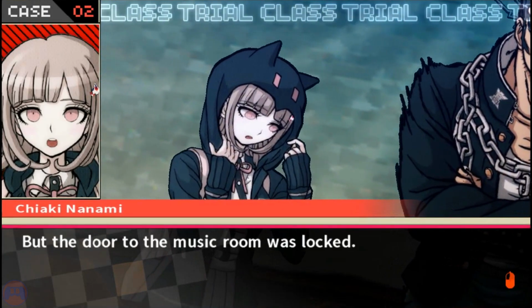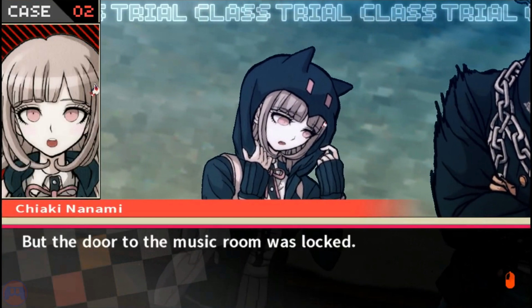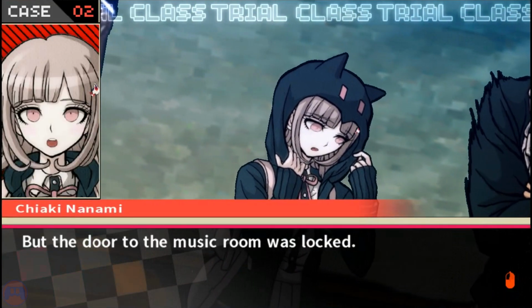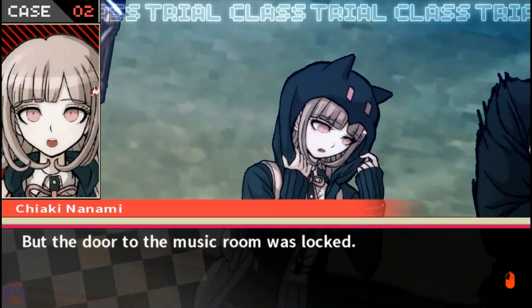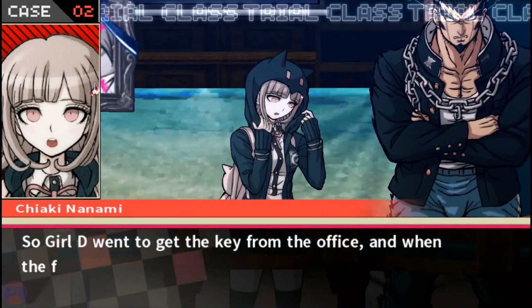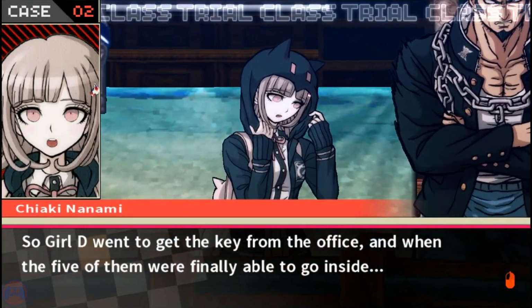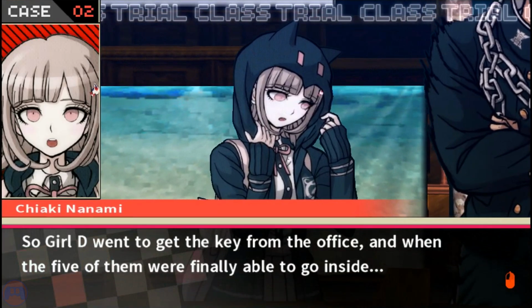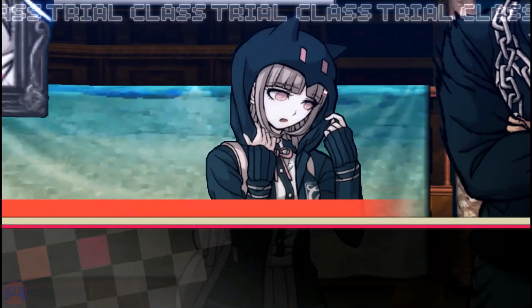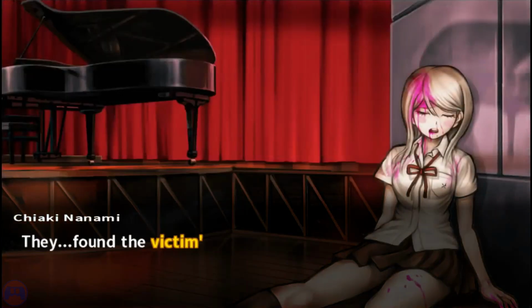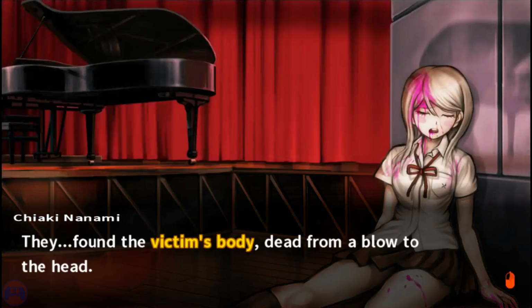But the door to the music room was locked. I mean, the actual murder that this class trial is about is what I mean. So Girl D went to get the key from the office, and when the 5 of them were finally able to go inside, they found the victim's body, dead from a blow to the head.